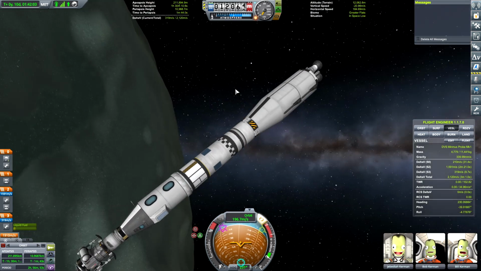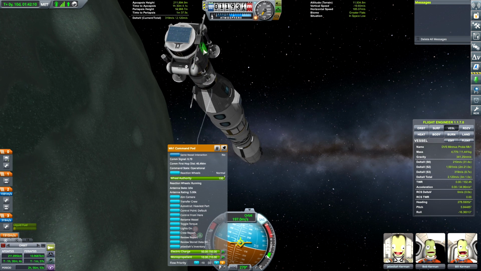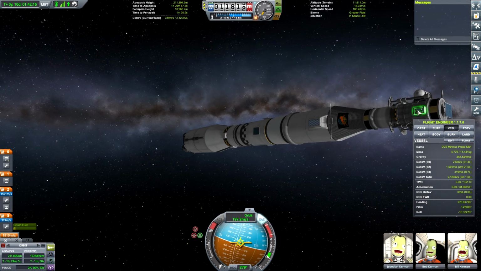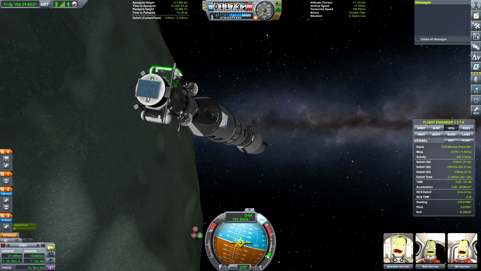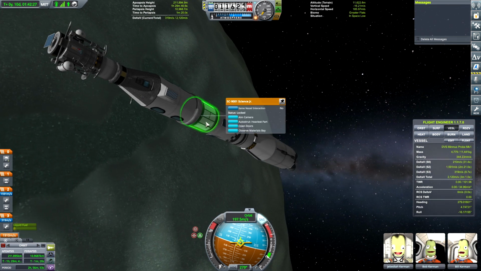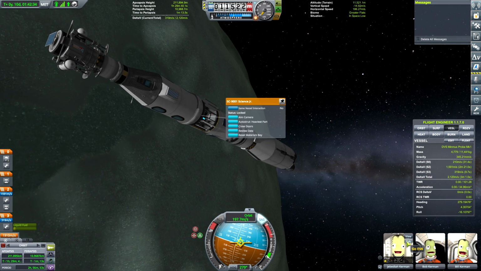And we're going to go ahead and get our crew report. Near Minmus, yep. Got it. Temperature near Minmus, got it. And barometer near Minmus, got it. And Mr. Goo near Minmus, got it. And Science Junior near Minmus. Got it. Okay, so I'm going to go ahead and go get all that stuff, and I'll be right back.